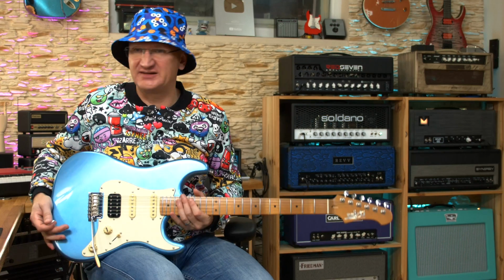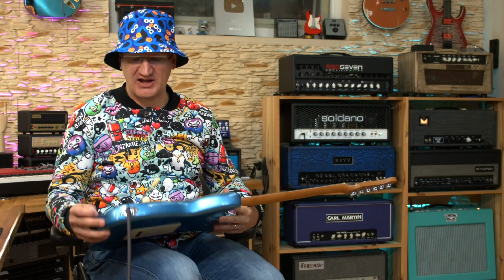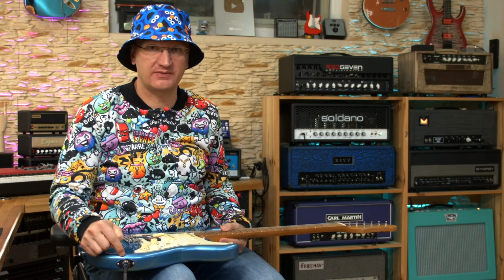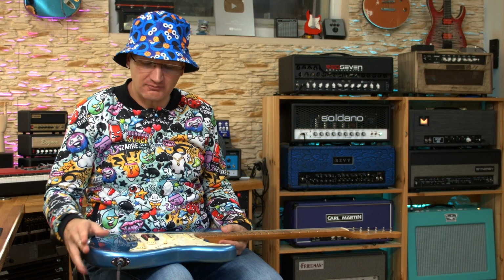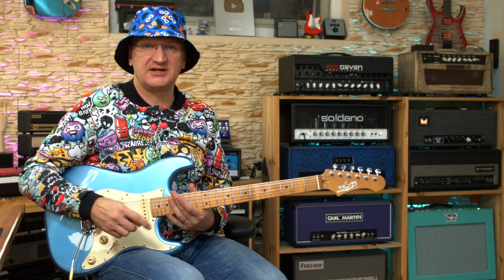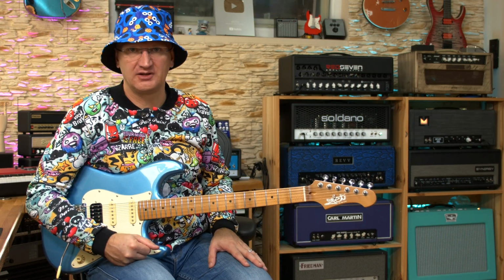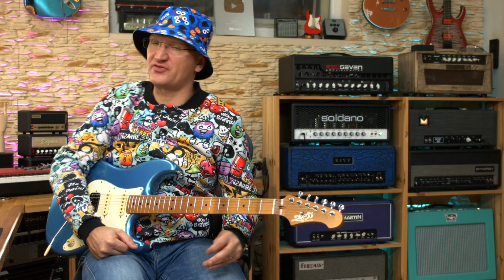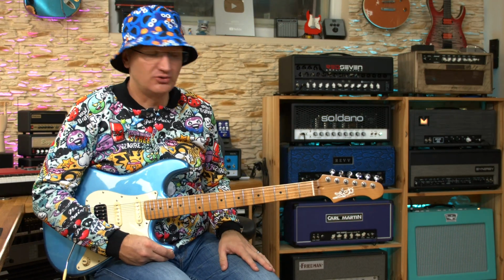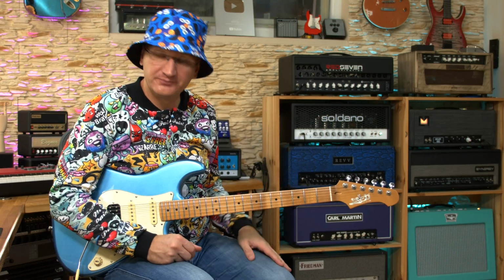I love that it's a Strat, but it is a modern one because you have the input here. You don't have it on the guitar. I like that. I prefer that. And you have tone and volume, not volume, tone, tone. It is a modernized version of that classic guitar. Kind of like my Nick Johnston is with input here and only 2 knobs. I like it. So now we're going to get some sounds from the Tone King and some other amps.